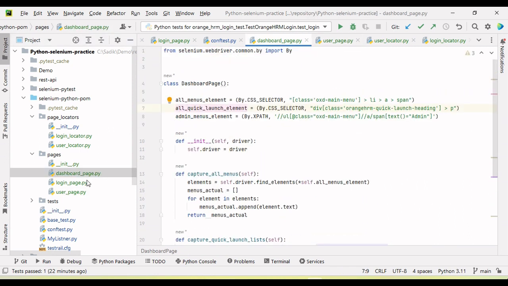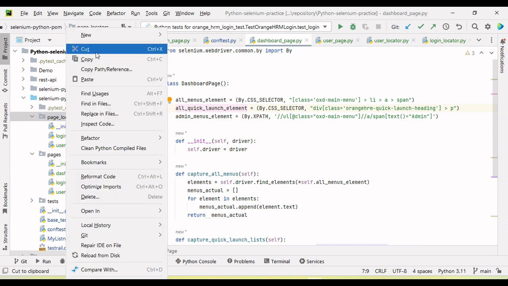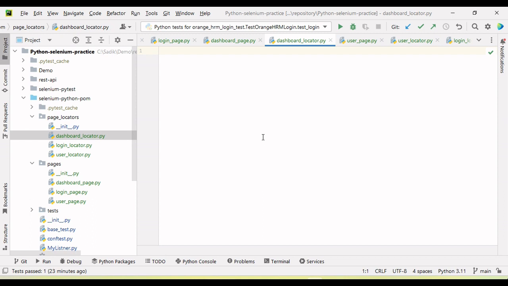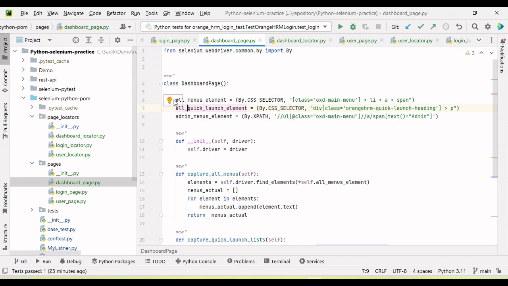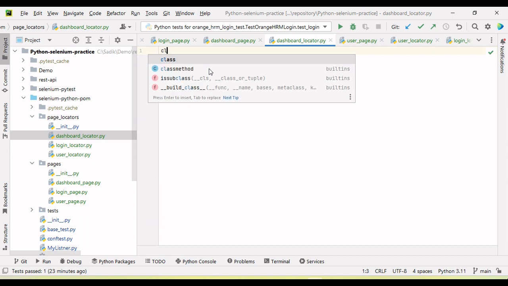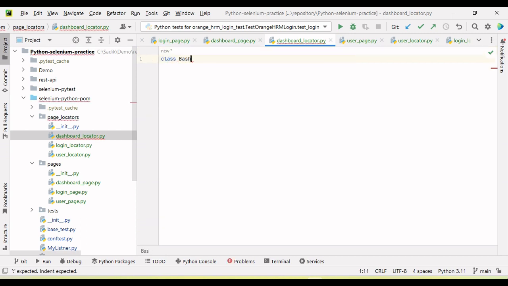Similarly here we have the dashboard page. So we need to create a dashboard_locator file, move the locators from this file, and save them here in the class DashboardLocator.